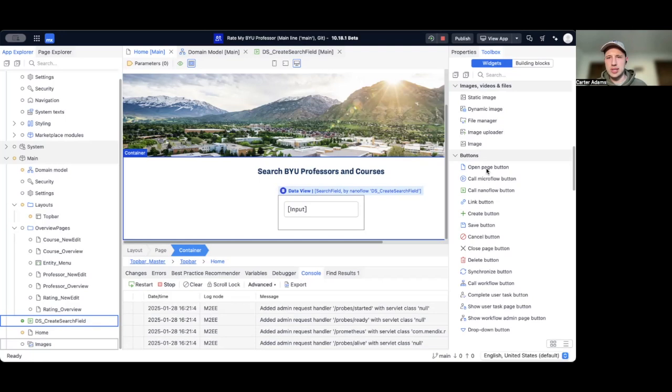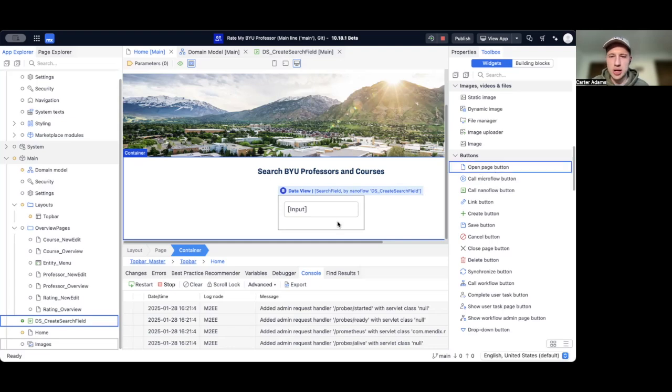What I'm picturing is that when you click search, it will open a page that displays a result or a list of search results based on the input value that's in this text box. And so when you click open page, it'll pass that data to the page that you are now navigating to.